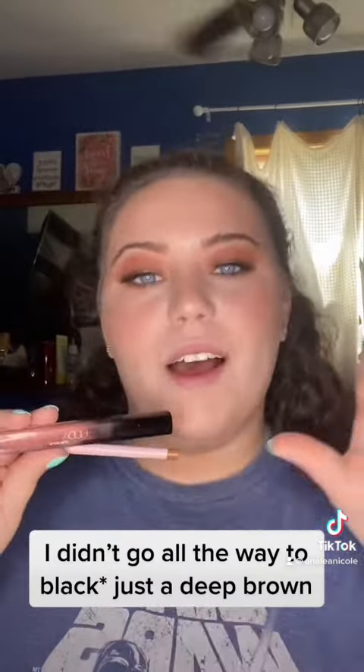We're moving on — we're gonna go into the brows; I'm gonna use a powder and a gel. Time to move on to the eyes. I did prime with concealer today. We're gonna go in with the Rare Beauty Magic in the Air palette with a super fluffy brush, going into this shade and putting that all over the entire lid and just blending it out. I'm literally just gonna do this with all the browns, but take it lower each time until I go all the way down to black on my lid.